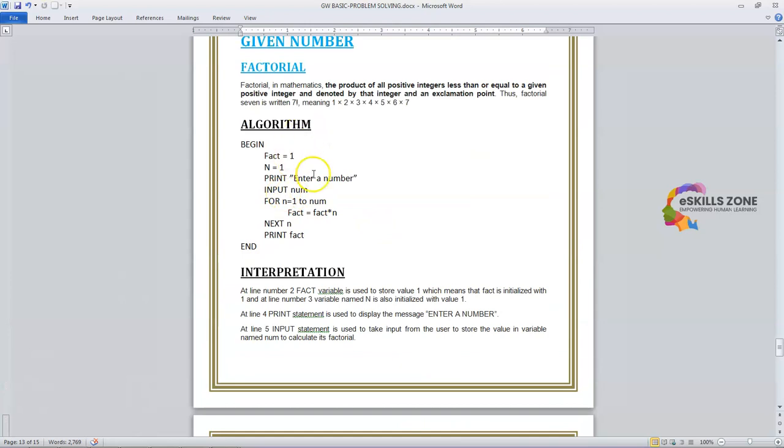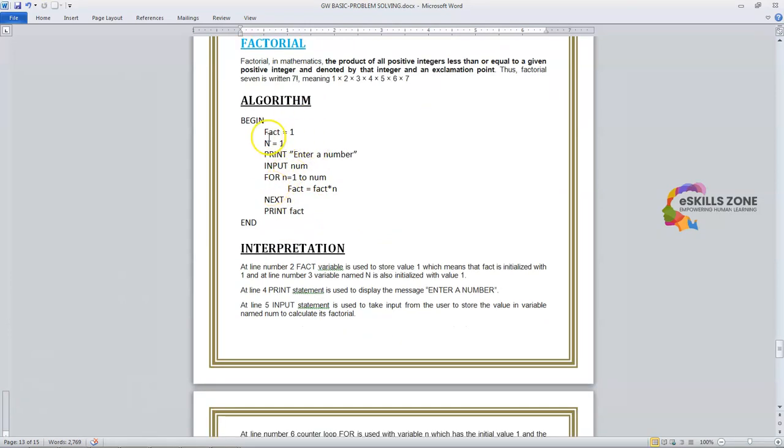But now I'm going to explain it. This is very simple: one is assigned to fact. Now at this line, one is assigned to n, and print is the statement which is used to display a message on the screen, because whatever is enclosed in double quotation marks with the print statement will be displayed on the screen. So 'enter a number' will be displayed as a message on the screen.